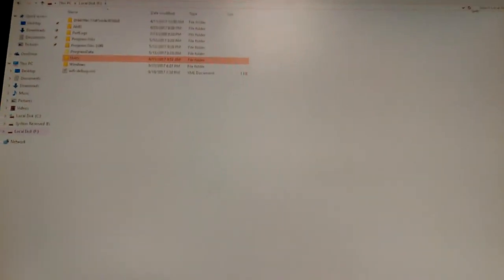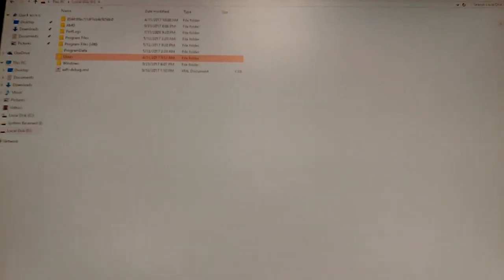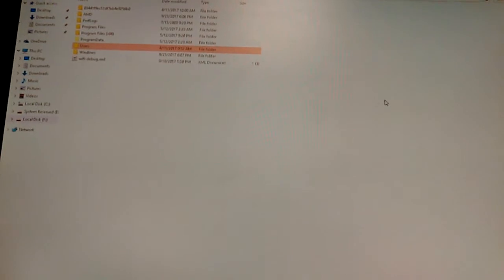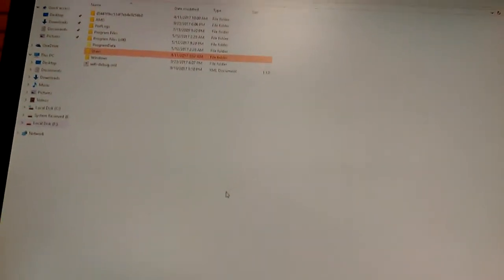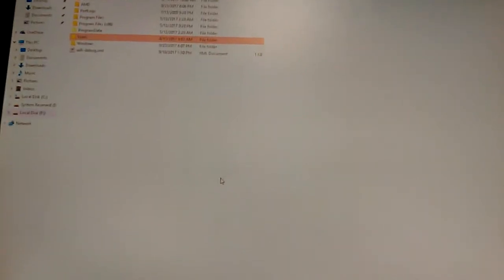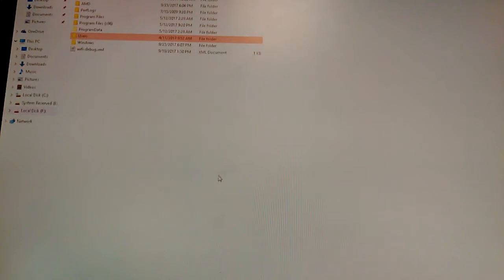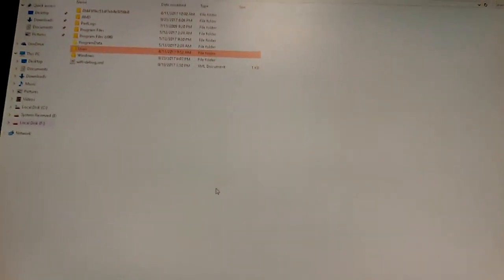That's another reason why I use Linux. But first I try Windows, and then if I'm having problems, I try Linux. So that's it. That's all I do. So I showed you how to install a hard drive, move it from one computer to another, and then I showed you what scans I run.